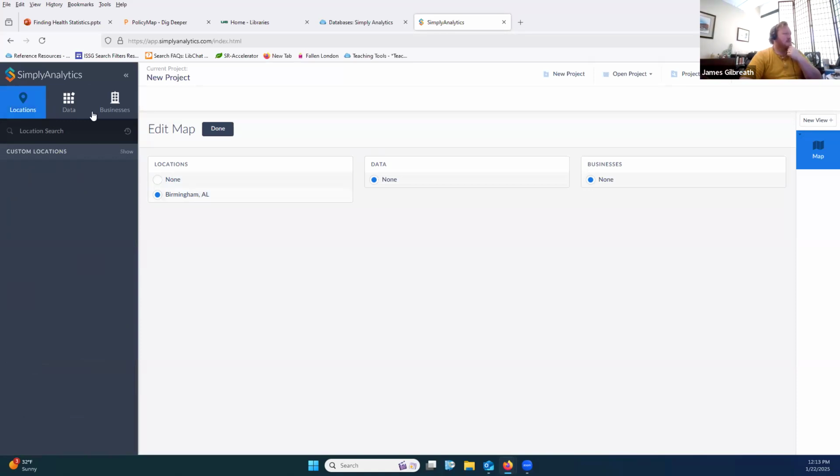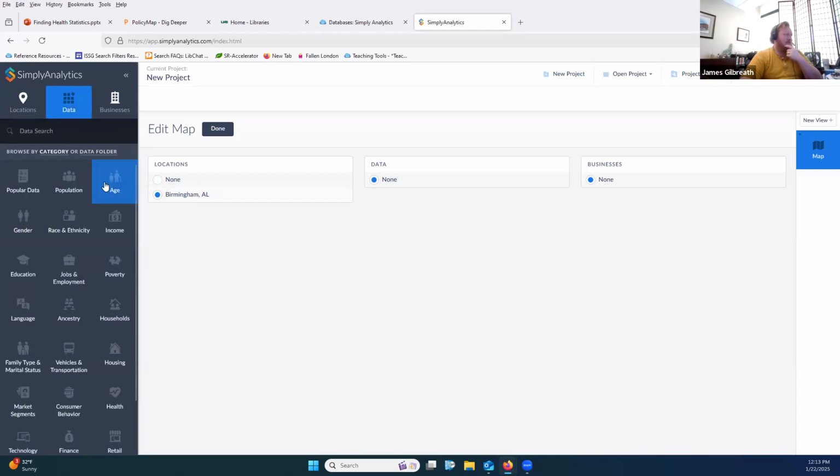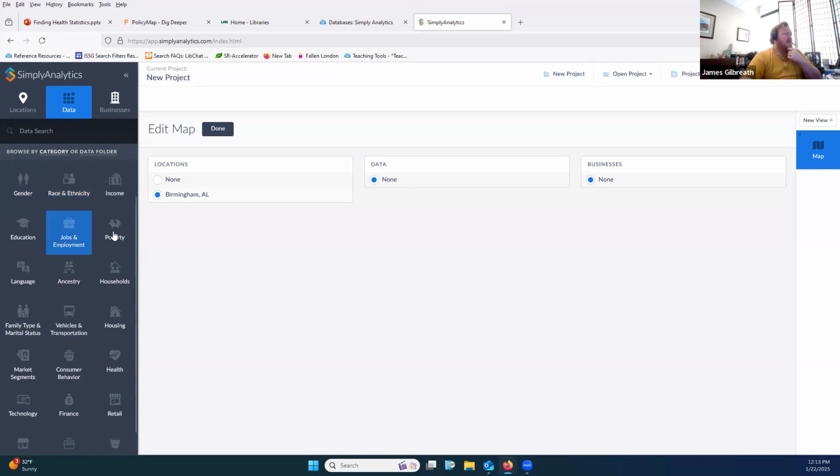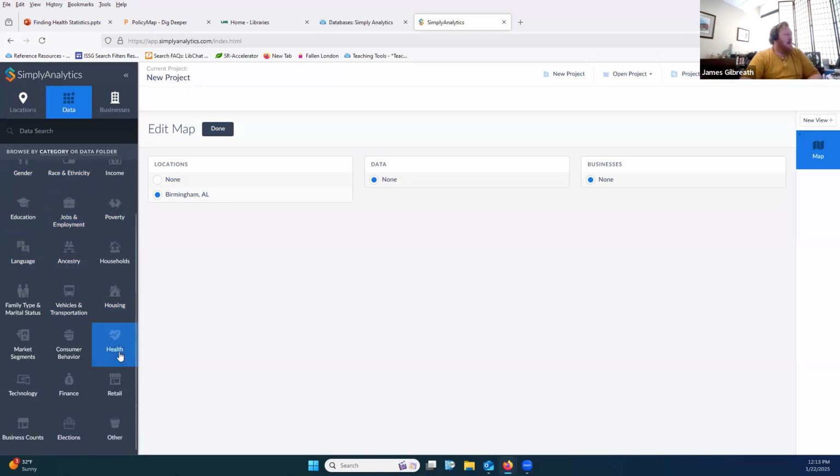So we picked a location, and now we're going to add some types of data. Looking through here, as I mentioned earlier with census data, we have population, age, gender, race, and ethnicity. I have some social stuff like education, language, ancestry.